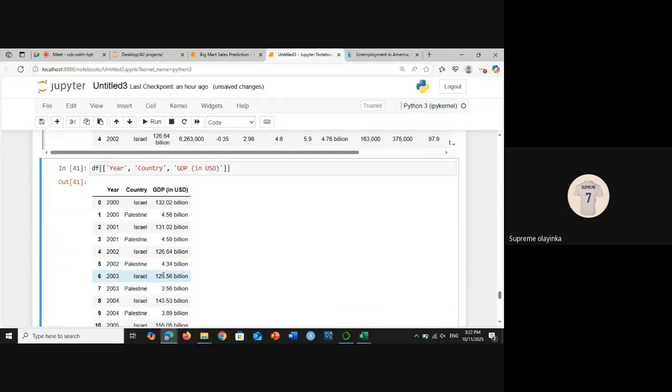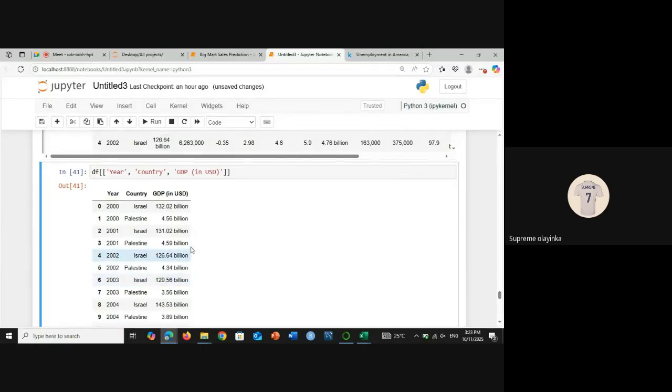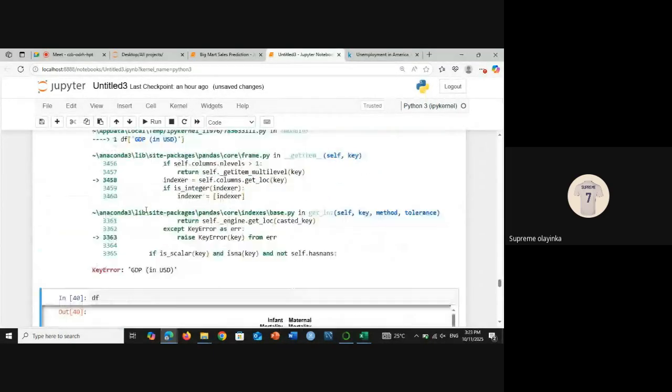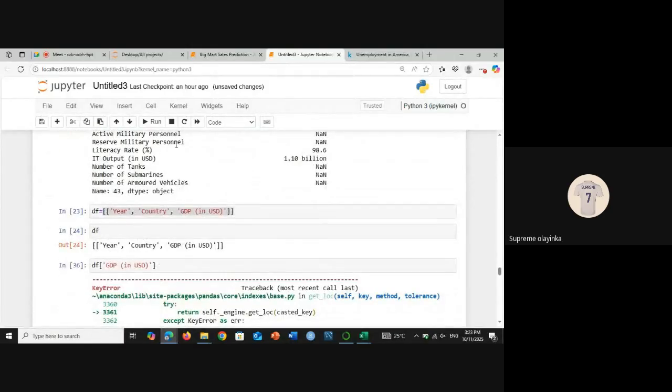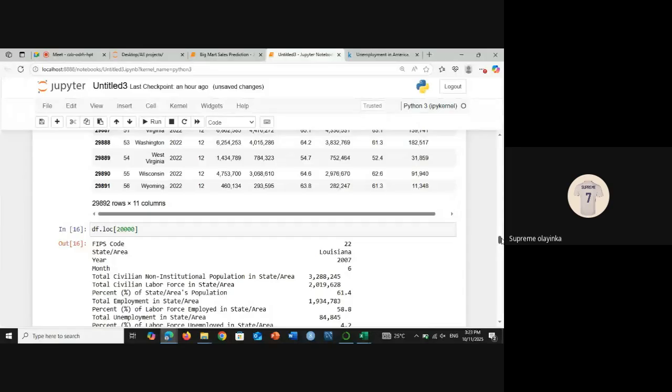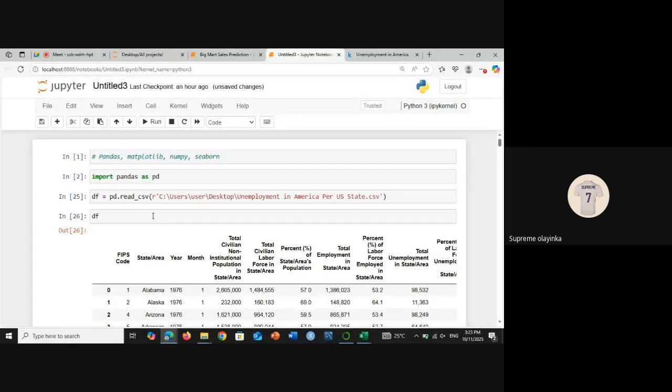Do you understand what I did now? Do you understand the mistake? I think we've loaded two datasets there. I was using one to teach. Then I loaded one, the Israel Palestine fights, right? So this one that I did here, the one that was returning error, I reloaded this df. Don't worry, let me just explain it. This is 25, 26, right? This is the 26th code.